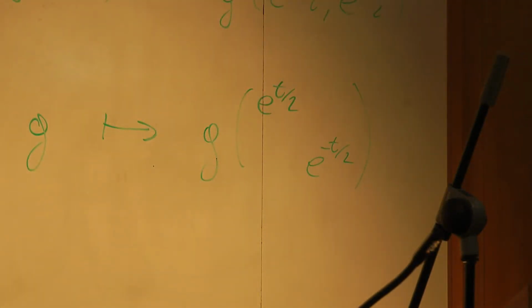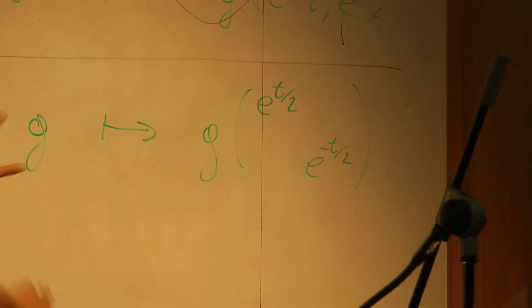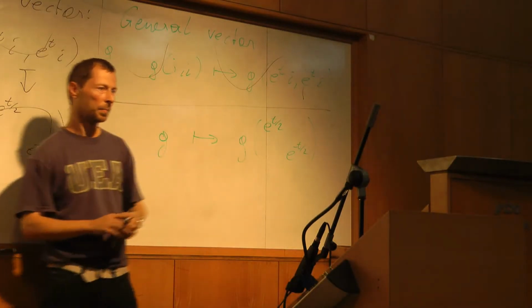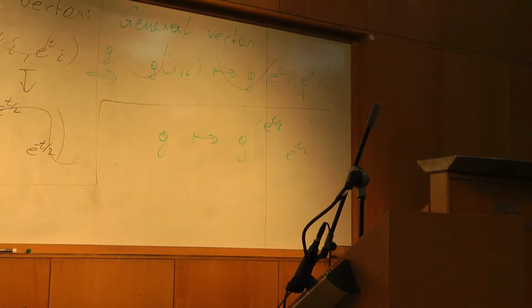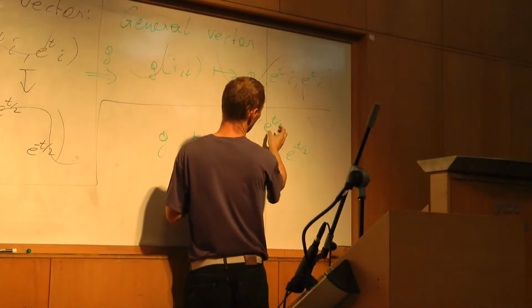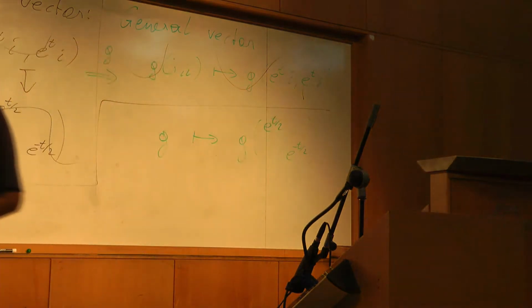So if I now ignore everything and just take this, then this is your definition of the geodesic flow. The geodesic flow is right multiplication by the diagonal matrix, where to match the correct speed, we need to take the diagonal matrix with e to the t over 2, e to the minus t over 2. If you forget the over 2, then you're speeding up the geodesic flow by a factor of 2. Who cares?